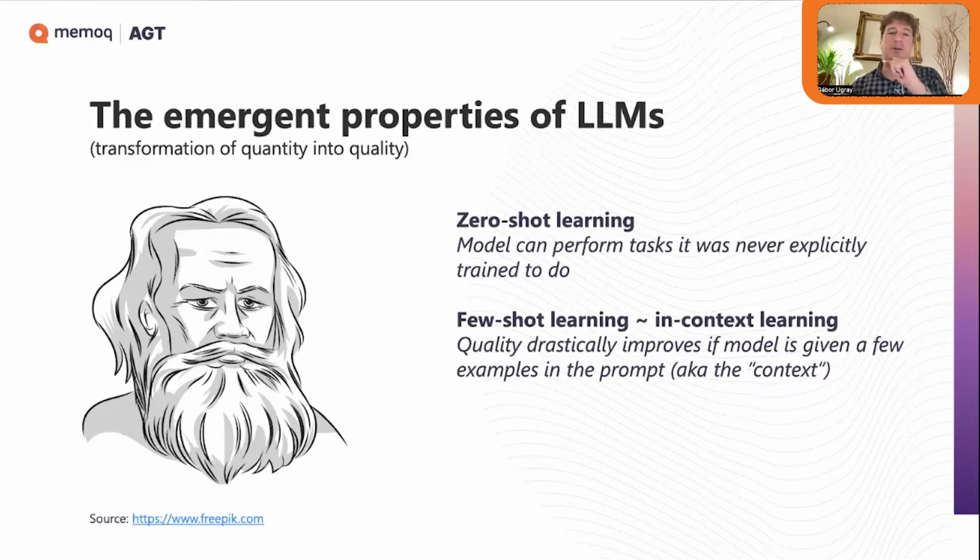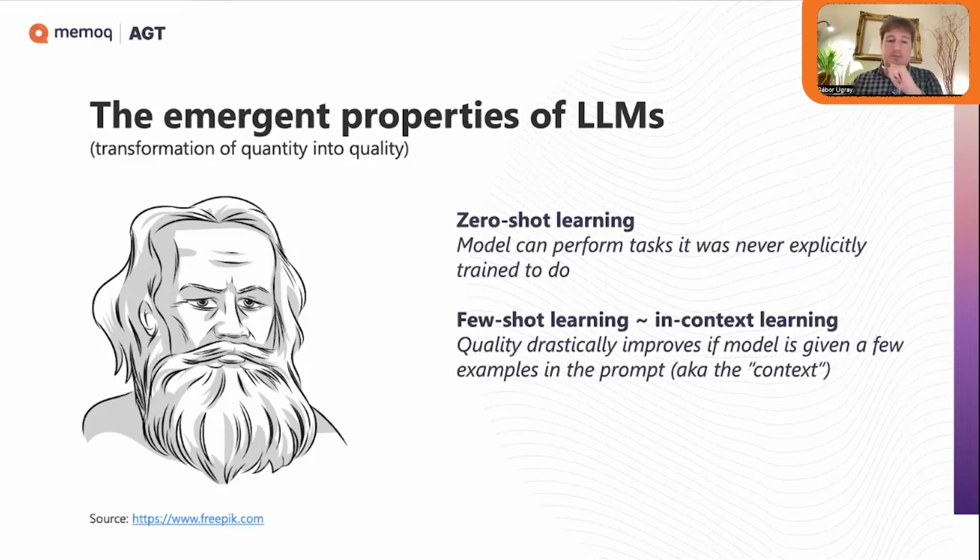And also the amount of text that these systems were trained on grew at similar rates. Like with GPT 3.5, I think the number of parameters in there is really staggering. It's 175 billion. It's essentially the model is 175 billion numbers. And at one point, along this insane growth curve, something interesting happened. And that is this emerging property of zero-shot learning. Remember, these models are only trained to predict the next word.